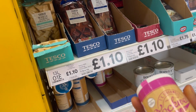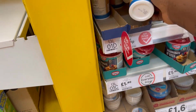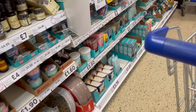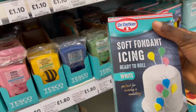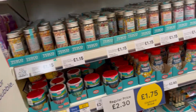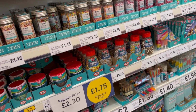So I returned the first baking powder and baking soda I took because I noticed someone came and took the upper one. Like I said before, I'm new here, so I don't really know which product is working more here. So when I saw somebody picking that, I rushed and changed it. What I lifted up was fondant. That's already prepared, ready-made fondant.